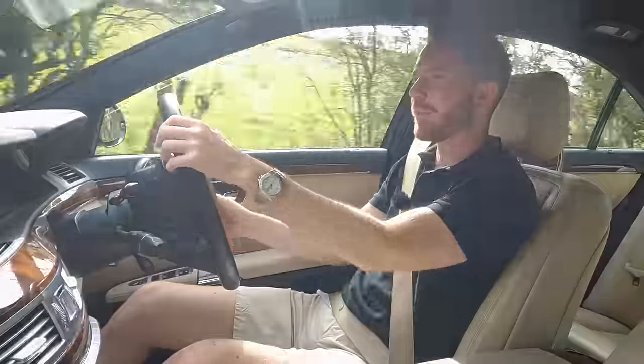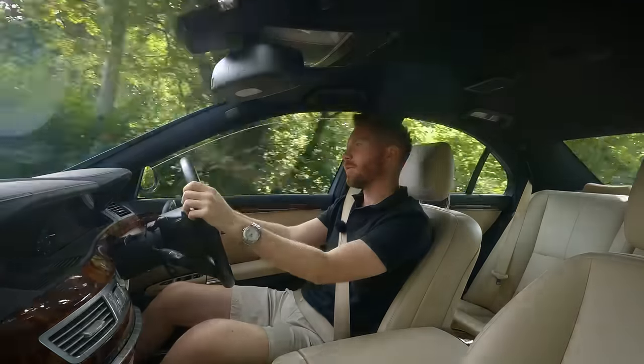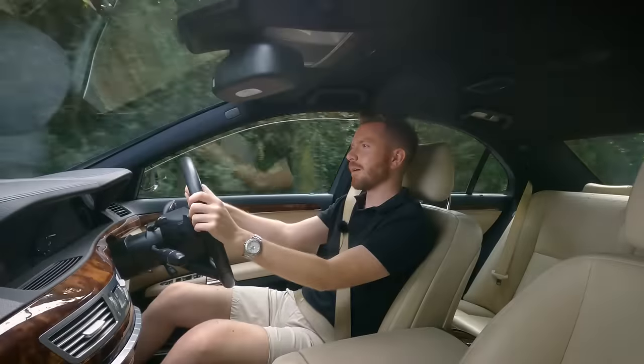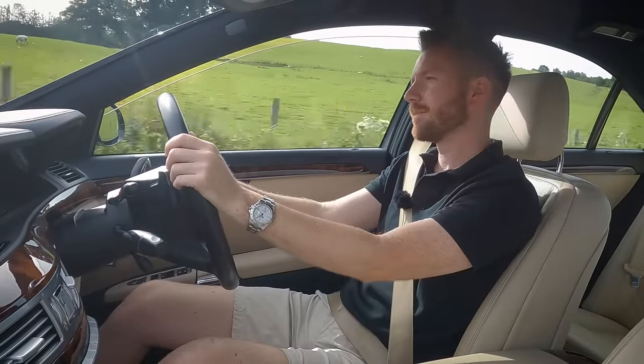Then I picked it up and got it back to work, and I called Mike the aircon man out to come and recharge the air conditioning. He filled up the gas and I got quite excited because it was blowing ice cold. That was quite short-lived though — within just 24 hours all the gas had gone and it was blowing warm again. Terrific.